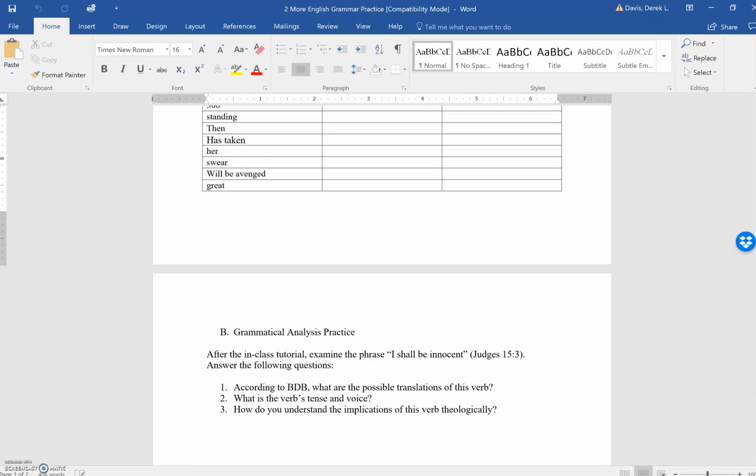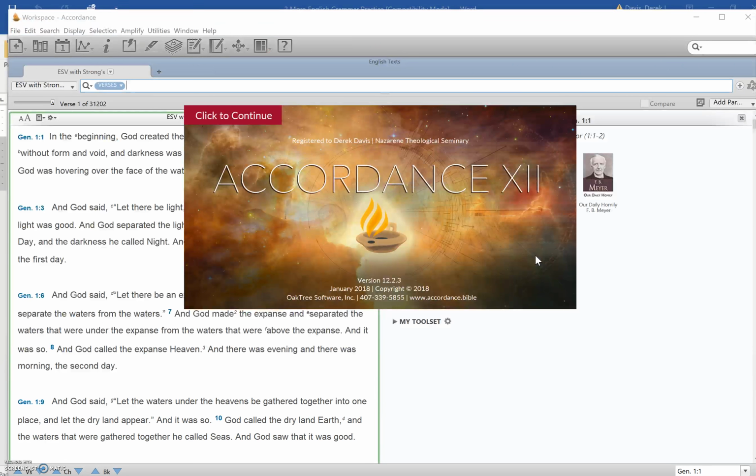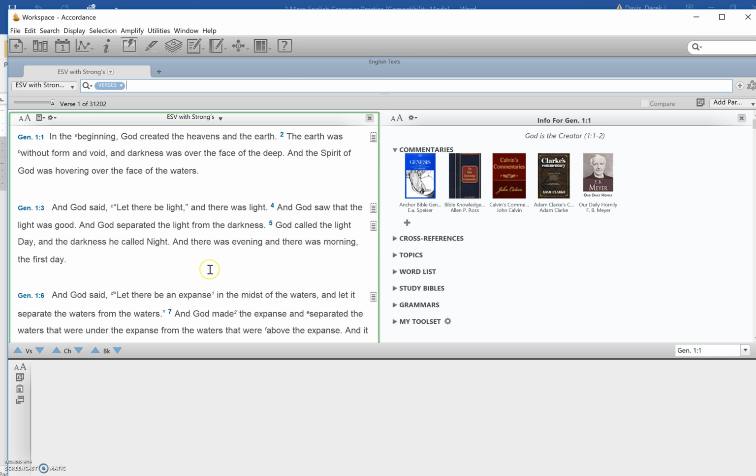Alright everyone, here's a quick tutorial on how to use Accordance to engage with part B of your classwork, but in this case I suppose homework. So I'm going to start you from the very beginning. Go ahead and open Accordance. And when it opens, it may give you some screens where it's asking you to update software or something like that. This is my standard screen that it opens for me.